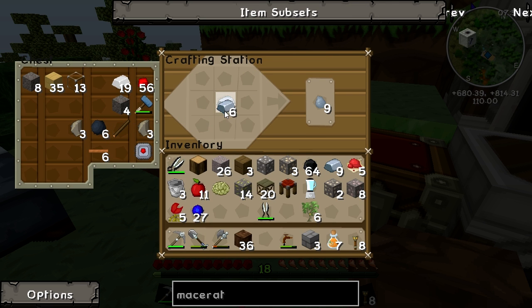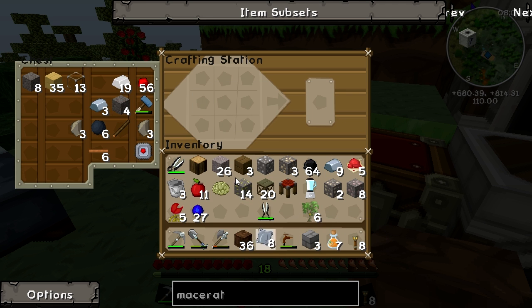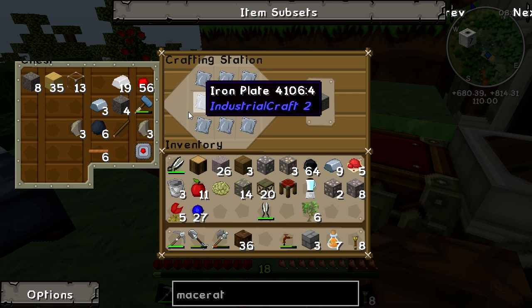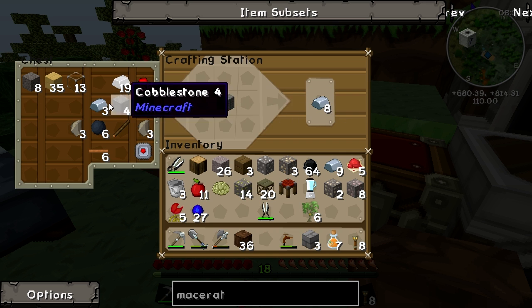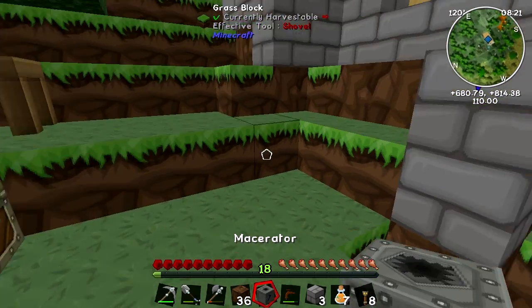So I'm going to need 8. Wow. 8 irons battered out. Make me iron platings. Iron platings make a machine casing. Machine casing with 2 cobblestones. An electronic circuit and 3 flints makes me the macerator at long last.